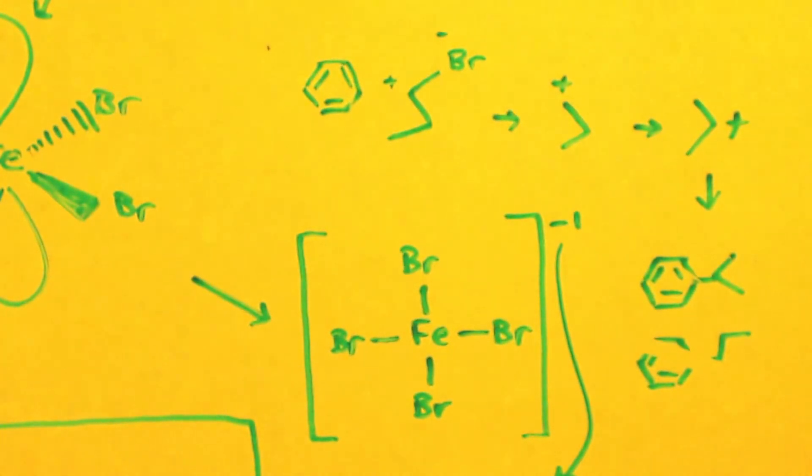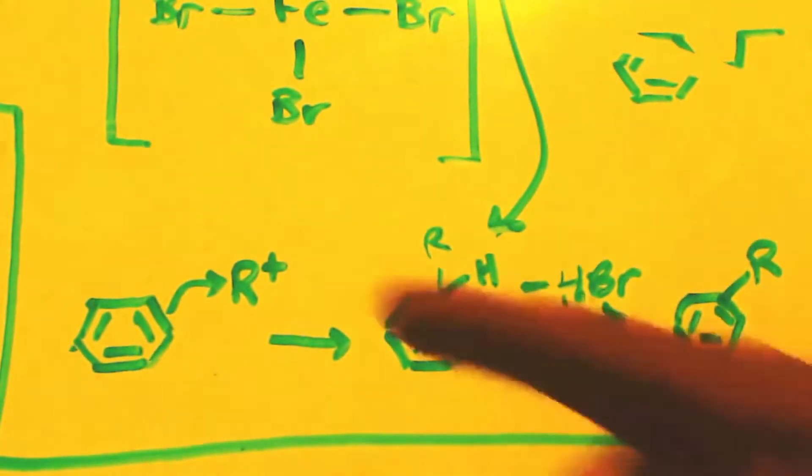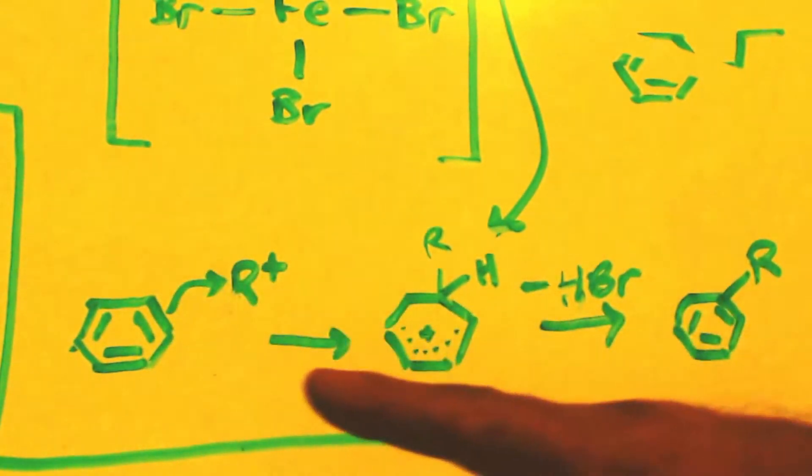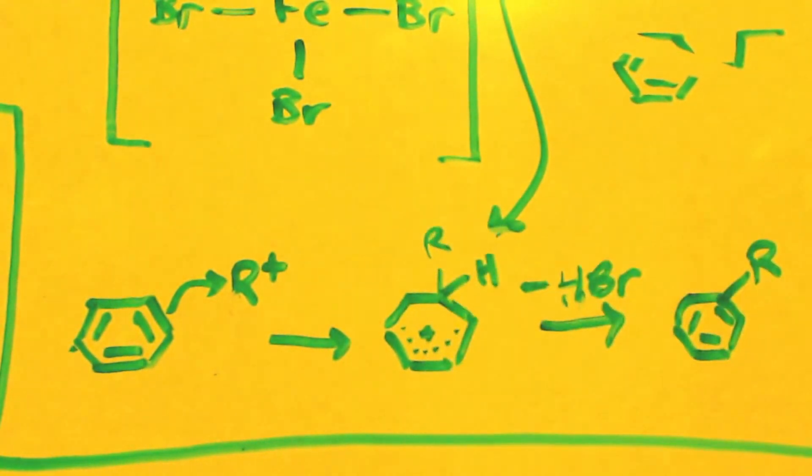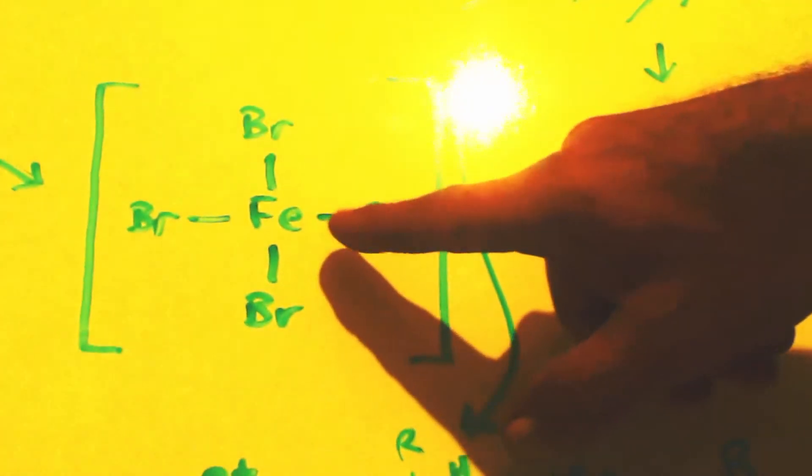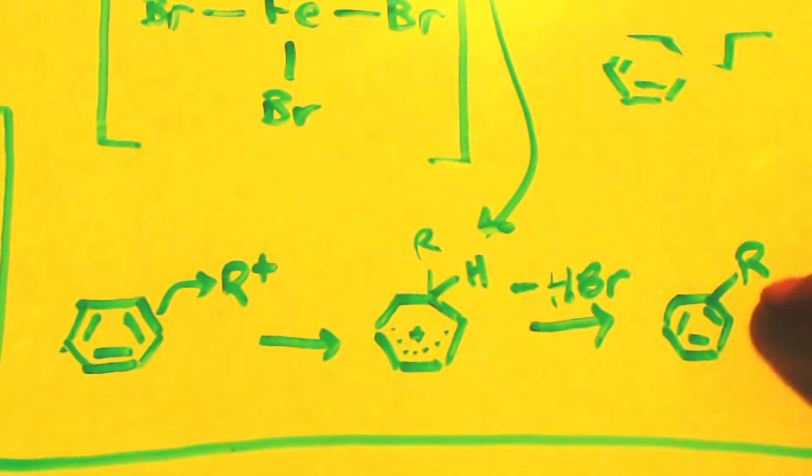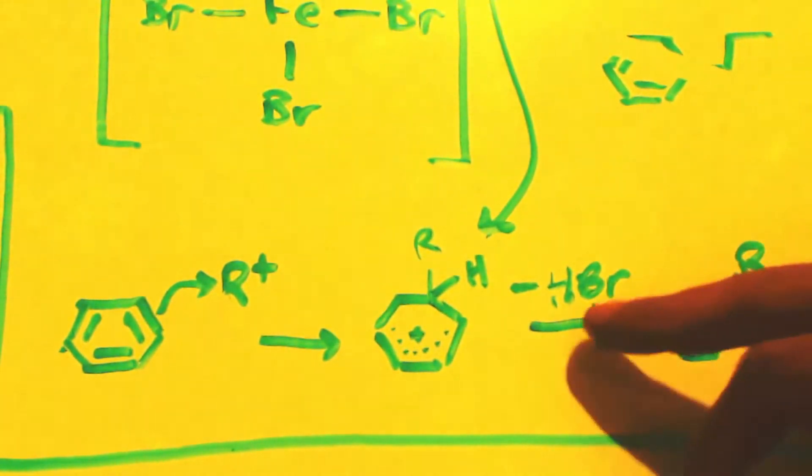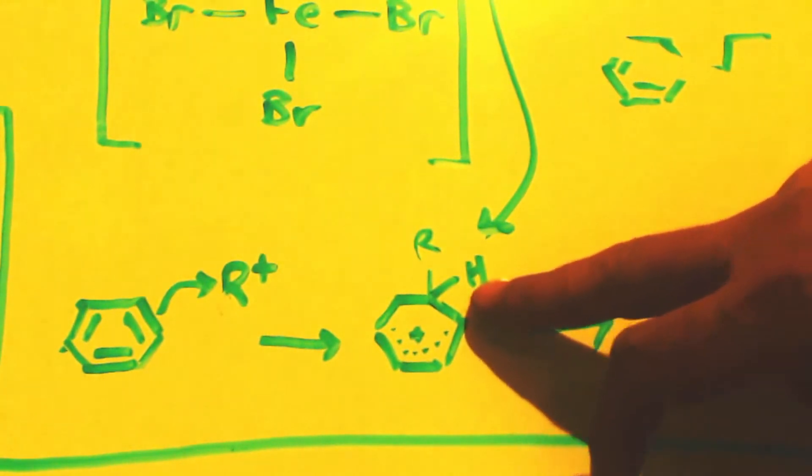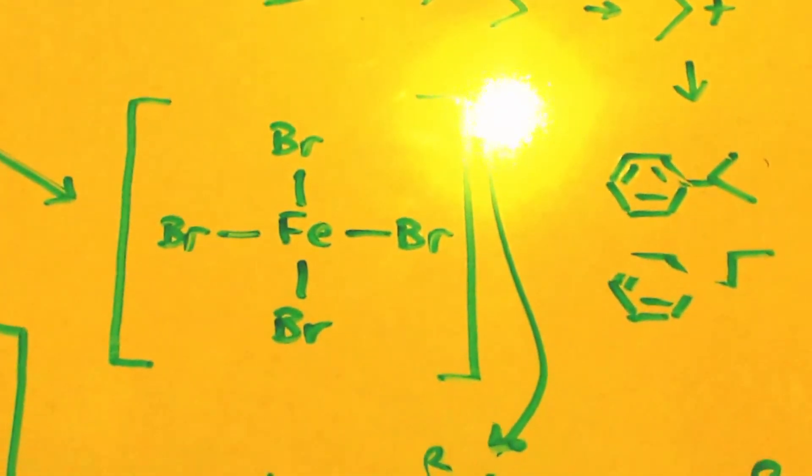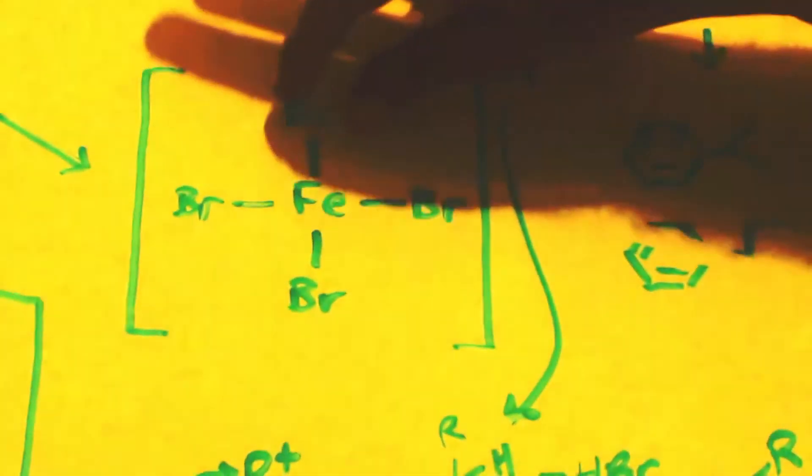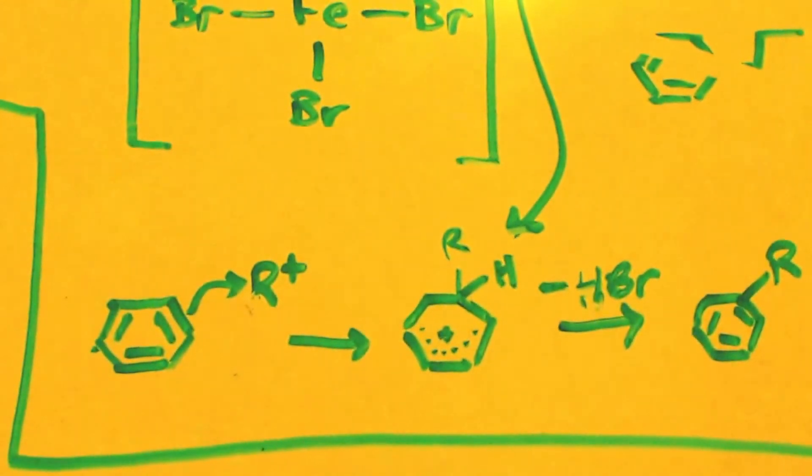So that's one problem with this reaction. Now how can you stop that from happening? Well, let's look at one way. First, let's finish the mechanism. The positive carbocation attacks—well, actually benzene attacks the carbocation. Now you have a hydrogen and carbocation, you have a lot of positivity. So remember you have that iron tetrabromide that you made, and it's negative, so it comes and it grabs this proton off. And now you have your product. Now in the process you make HBr, because you have an H here that you took off, a proton, and one of these bromides come off.